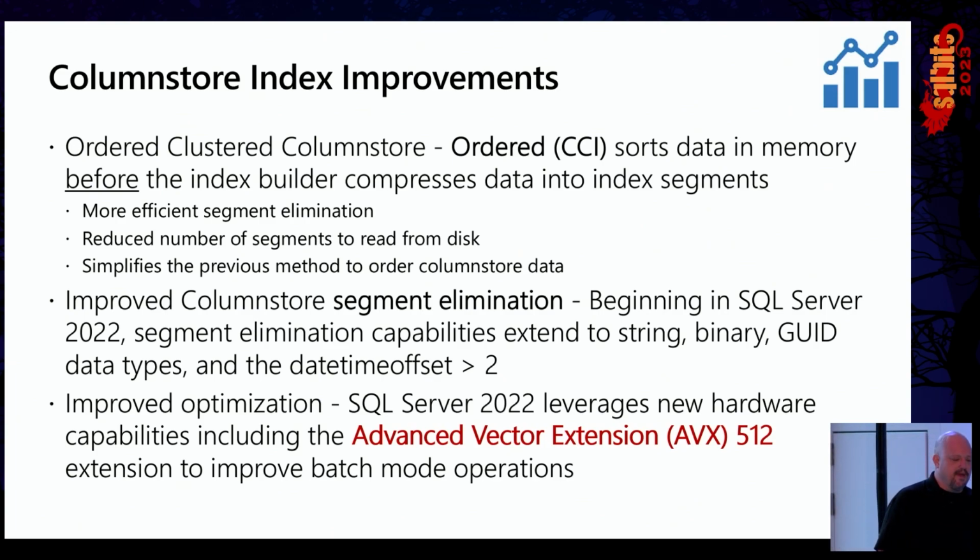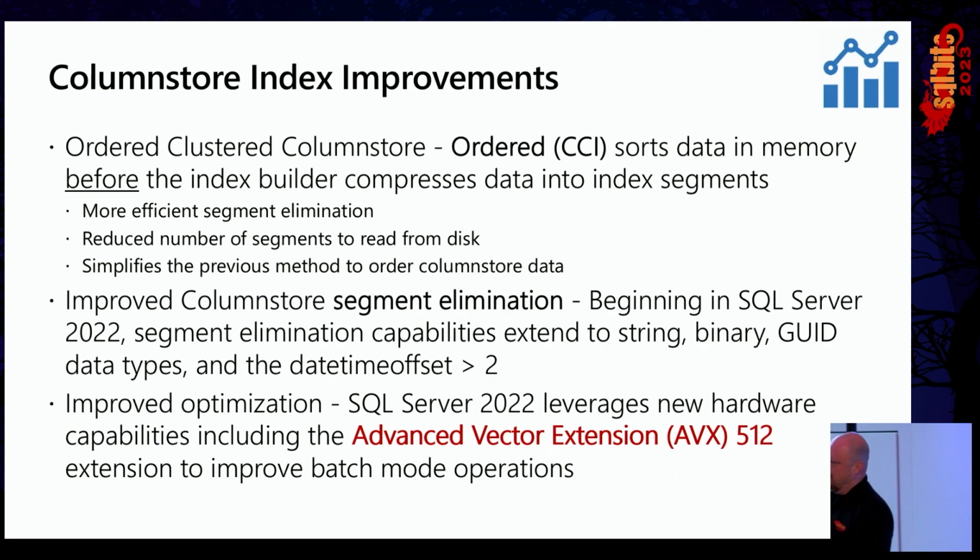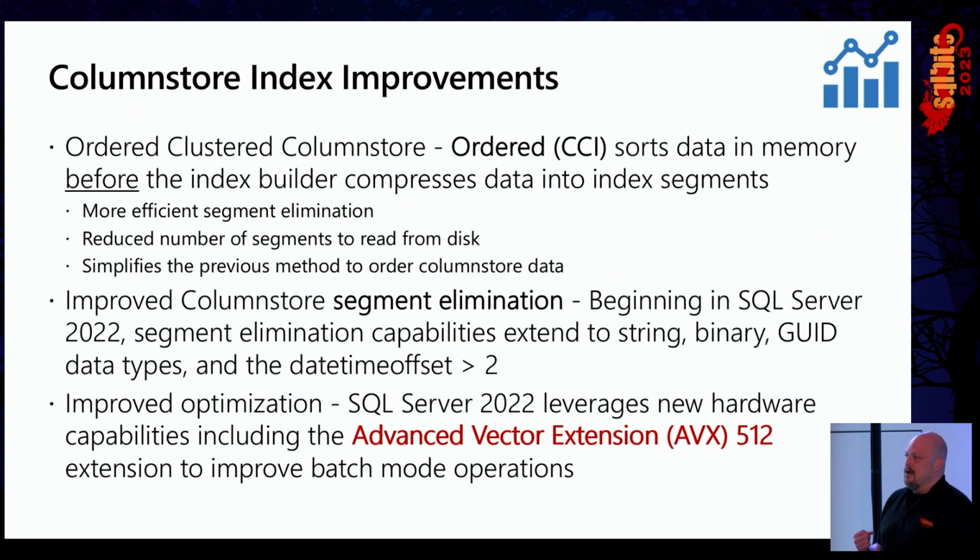But I think one of the biggest things here is also that the segment elimination capabilities extended to string, binary, GUID, and datetimeoffset greater than 2. So from that perspective, that is a really powerful thing. So we're getting a whole lot more segment elimination than we got before. But we can take this a step further for read-only batch mode operations, and this is where AVX-512 really kicks in and helps us benefit in those workloads.